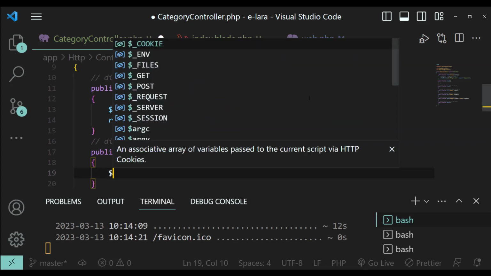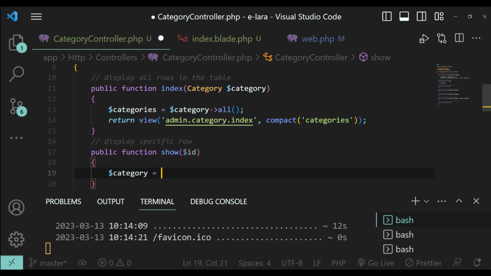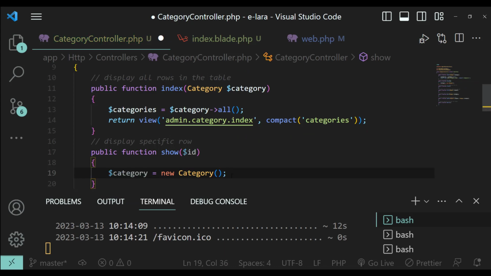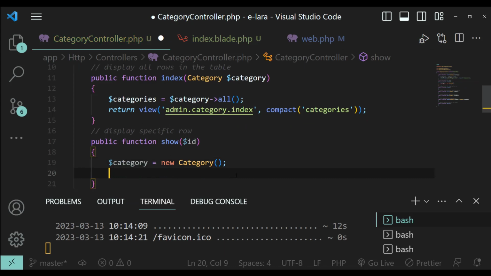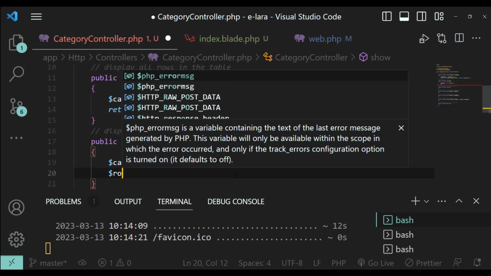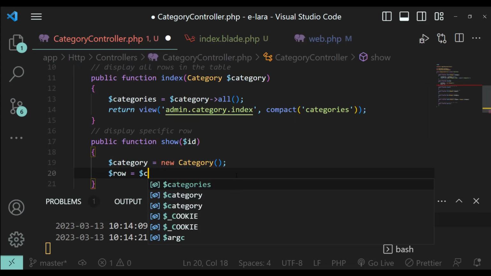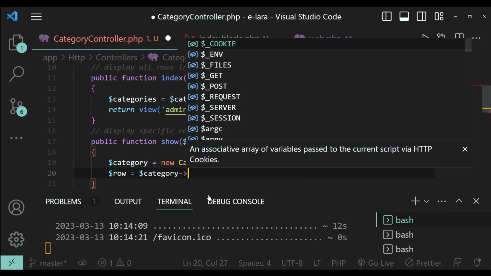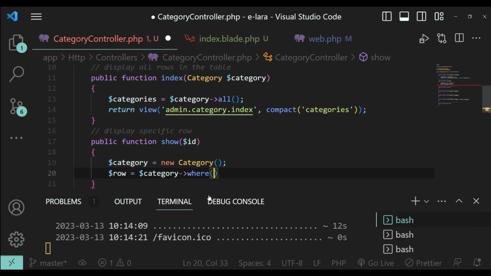So we will start with category equals new Category, an object of type Category. Then we will return a row by calling a method on the category object, which is where the ID column of that category table is equal to this ID. So copy and put it over here.